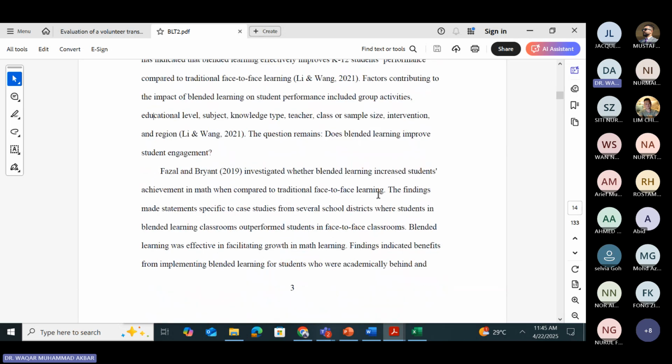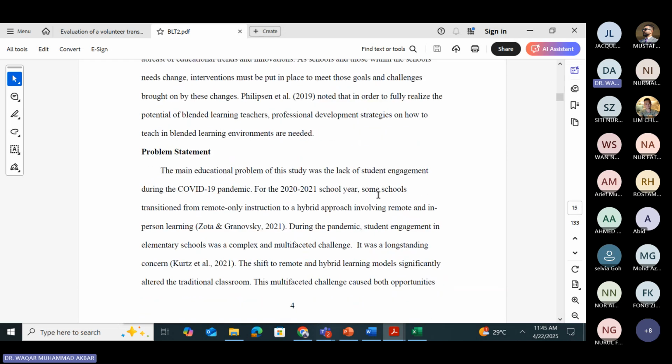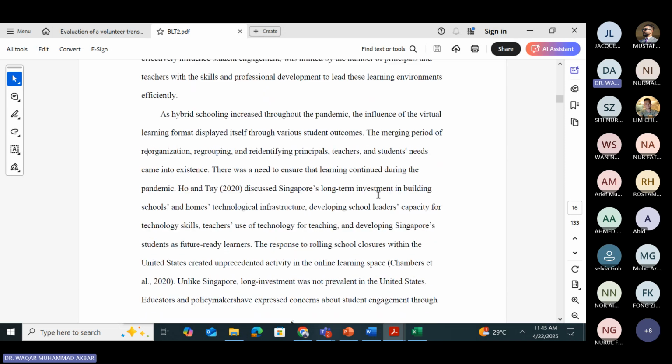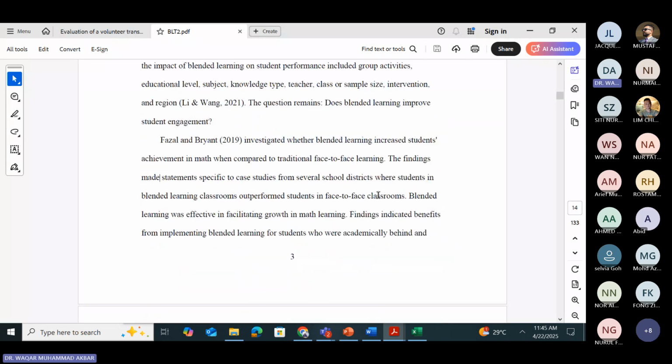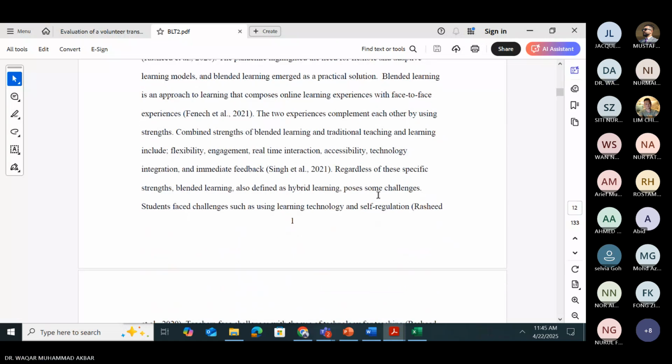During the closure, what was investigated was blended learning. In the problem statement, the main problem is lack of student engagement. Here you find the urgency, the concept of exigency, in this thesis, yes or no? Yes.